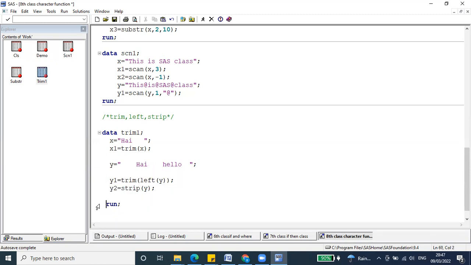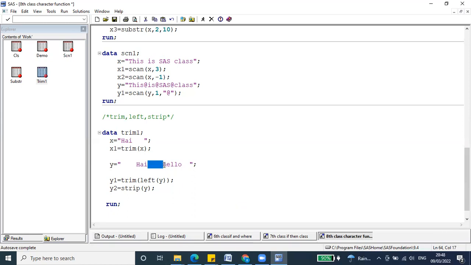No, it will not remove them. These functions affect only the leading and trailing spaces, not the spaces between words. Only the starting and ending.